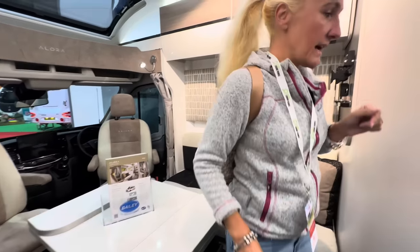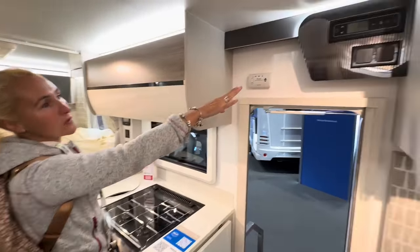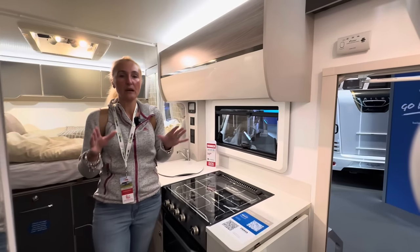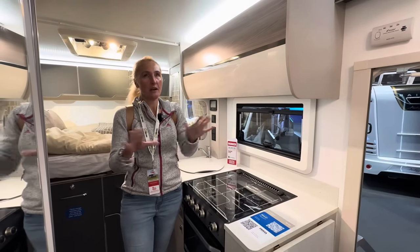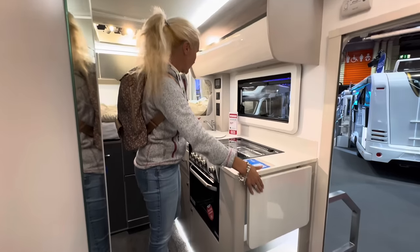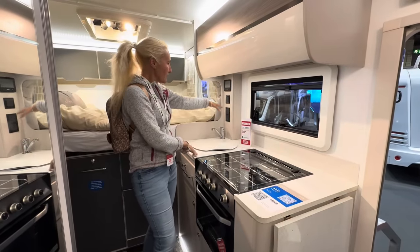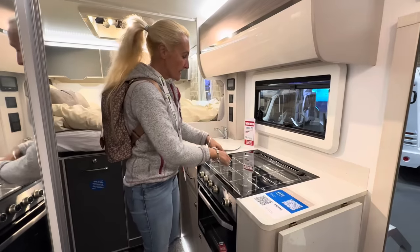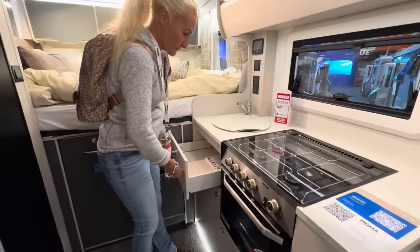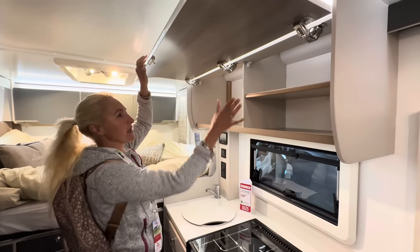Moving into the kitchen area. There's a mirror and the control panel up there for water — I don't have details on the fresh water and waste water tanks as they weren't on the website yet; hopefully it'll be updated. The kitchen is on the near side with a good size flap for utility space, plus that massive table. We've got worktop space, the sink, plug sockets, the Truma heating and hot water control, three gas burners and electric, a dual Thetford oven and grill, drawer space, and a massive cupboard underneath with strong hinges and loads of space.